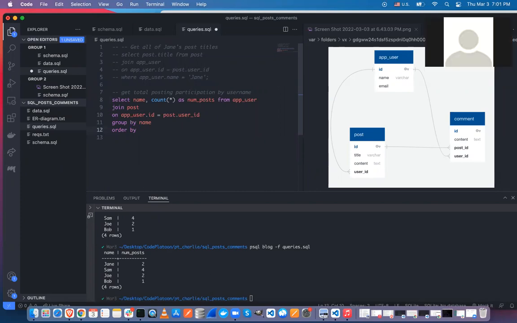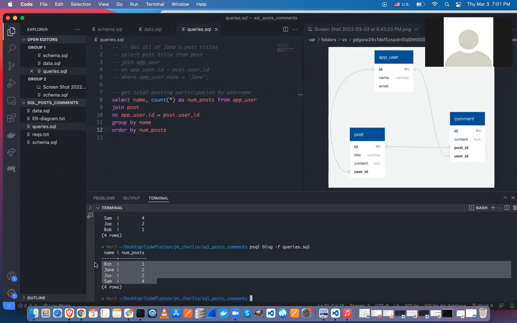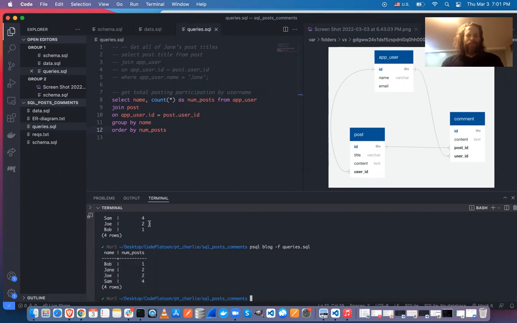Do you want it ascending or descending? And do you have to use number of posts because you named it number of posts now? Yeah. So by default, it'll be ascending, so starting small, getting big. You can do descending. Yes.